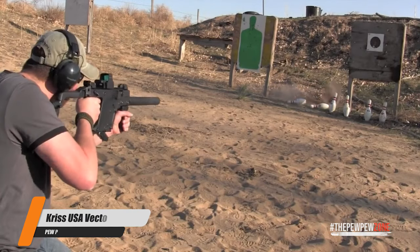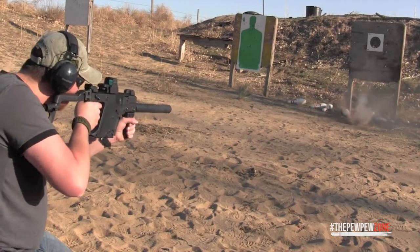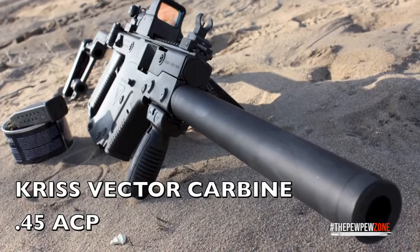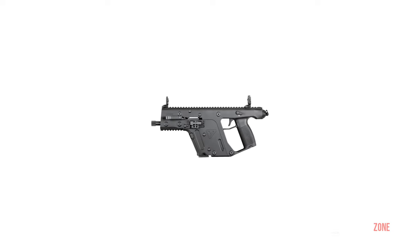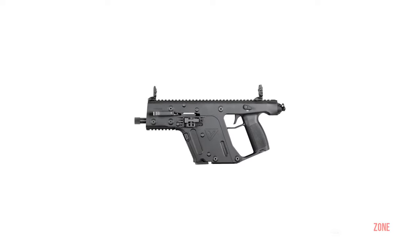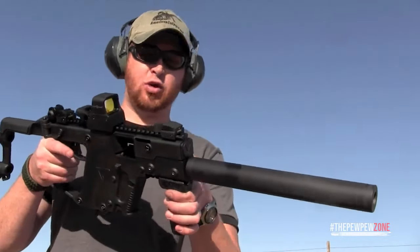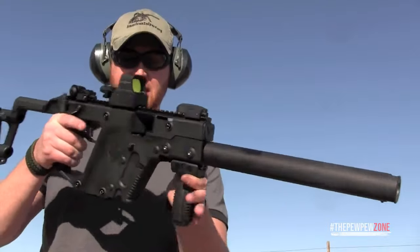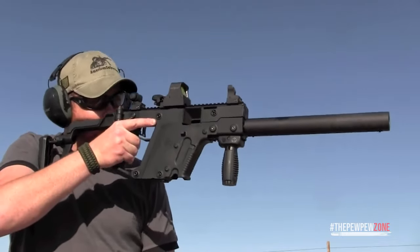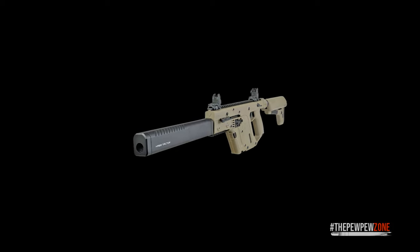KRISS USA Vector CRB Centerfire Rifle. There are no better ones than KRISS Vector models when it comes to Pistol Caliber Carbines, due to the many advantages of these weapons. The design is fantastic — it looks cool and modern, yet is made to be super effective. This weapon just screams innovation and technology; it's like something from a sci-fi movie and does offer some cool features. Starting with the most important one — recoil management. In KRISS Vector weapons, you can expect their recoil reduction technology, which minimizes the impact from shooting to almost non-existent, greatly aided by the chambering mechanism and the weapon's caliber.